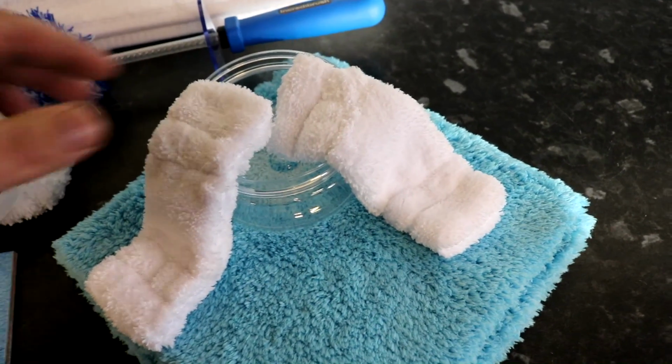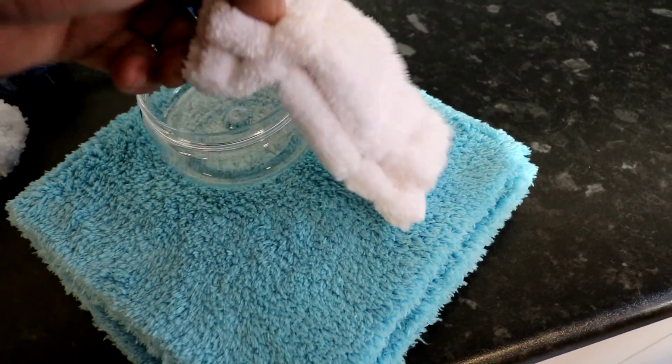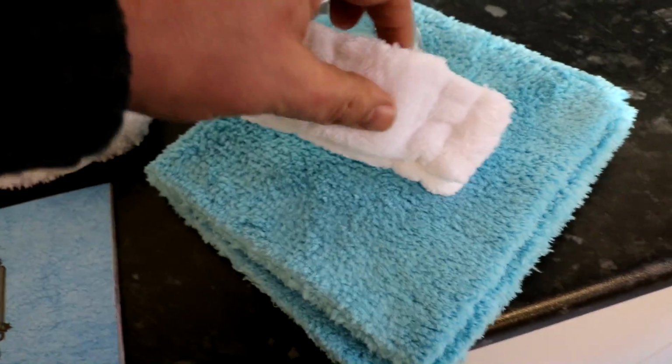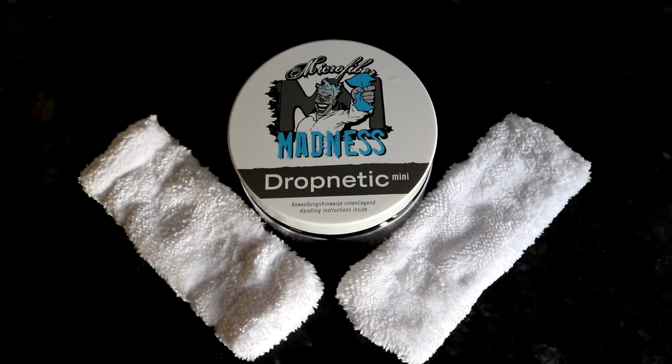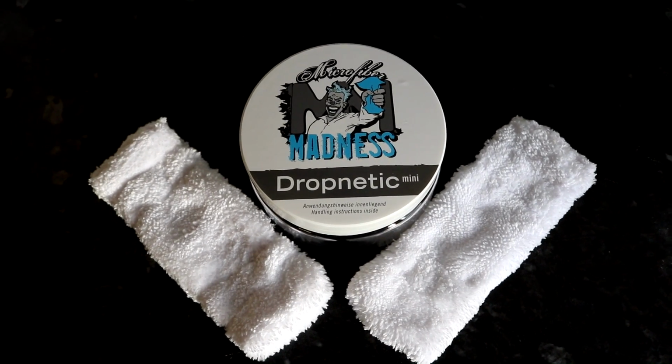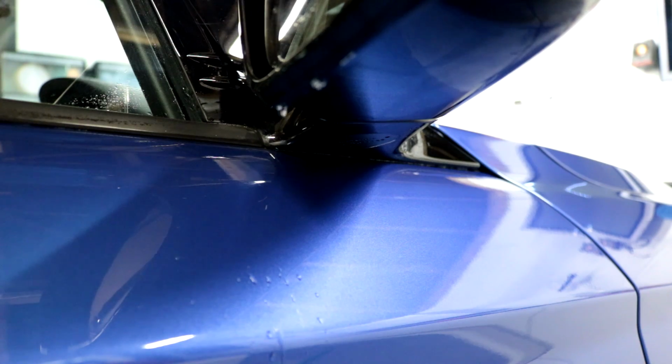Now, one problem you will all have seen on cars, guys, is that after you rinse them, and when you get to the stage where you're going to be doing your waxing or your polishing and all the fun bits, you will see sometimes water will collect in certain areas of the car and then run out onto the car, and then you'll spot it and wipe it away, and then sometimes you'll see it 5 minutes later and it's back, okay? And it's typically the wing mirrors that do it, but it's any areas that store water.